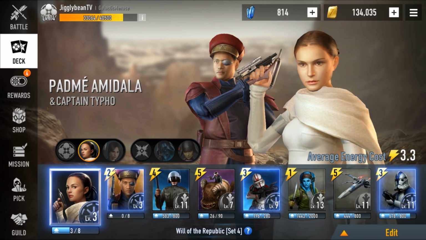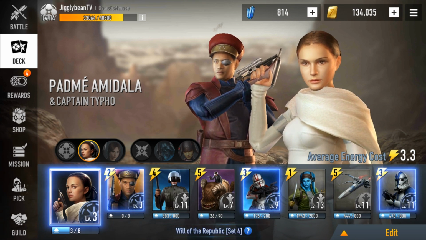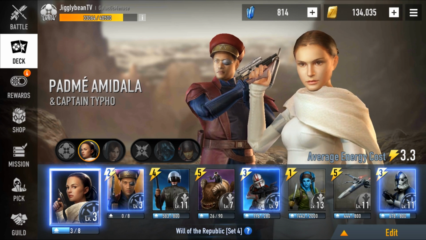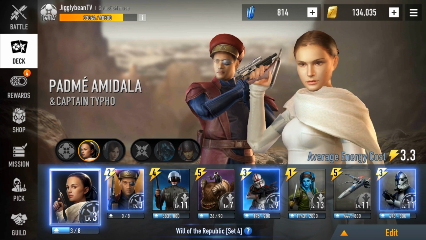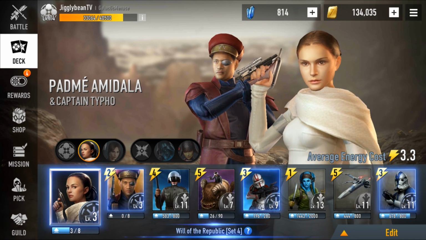There's no AT-RTs in this deck. Got the Bantha in there at level 7. Really, I'd like it to be a bit higher than that, especially after the last video where you saw that person pull out a level 10 AT-ST on me at tier 11, which is just shocking. And it shows you how far behind some of my cards can be. But everything else is getting a bit more competitive.